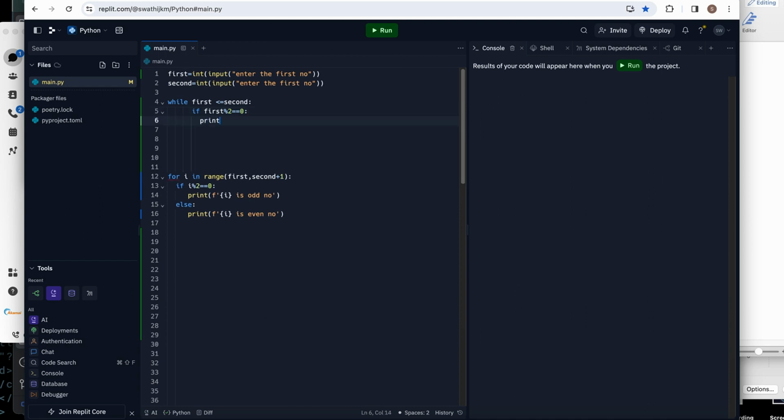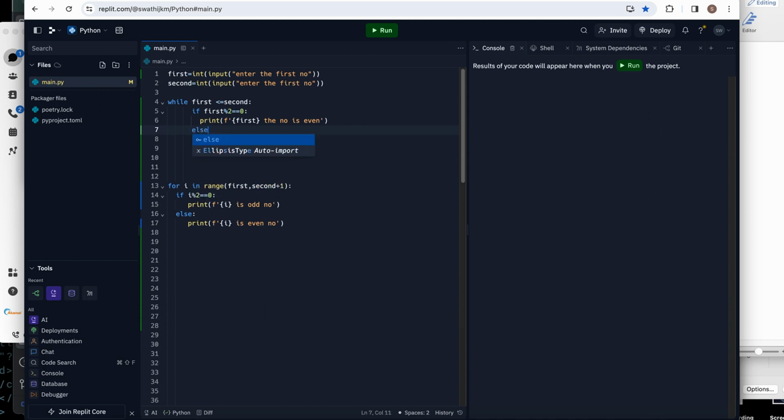Print, we will have to pass first here. The number is even. We have to use f, then only the argument will be passed.